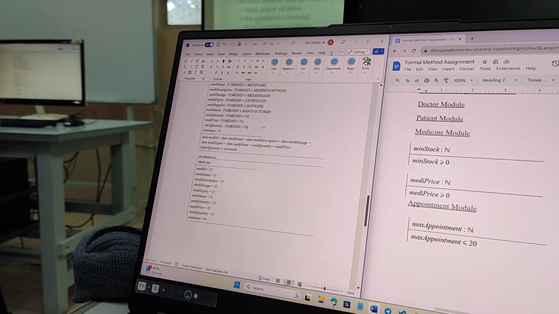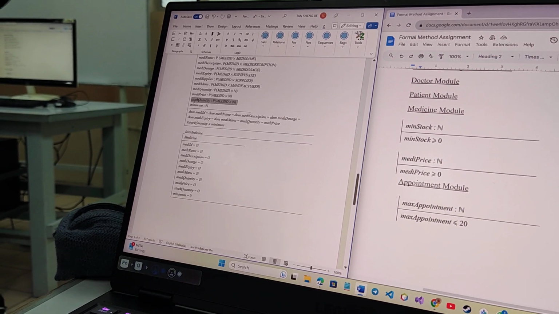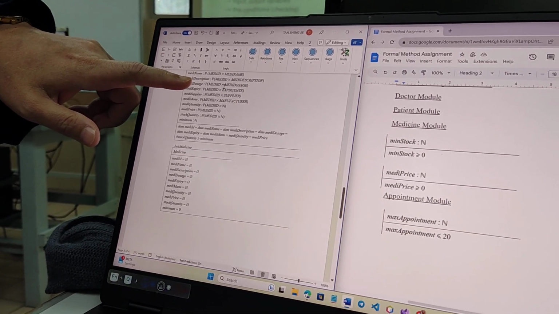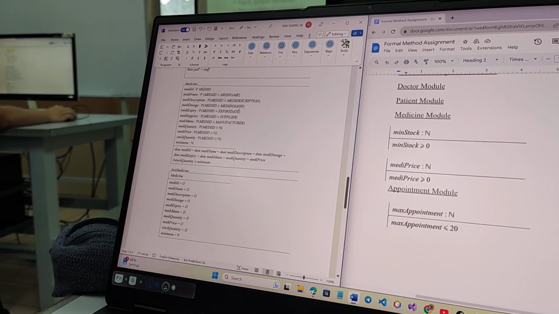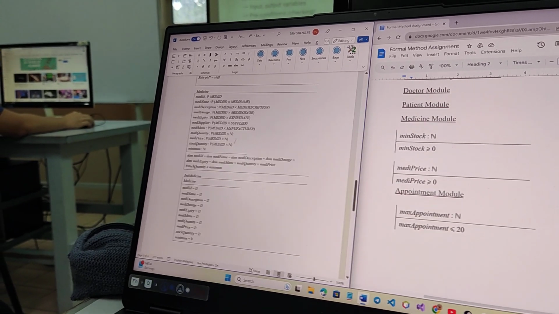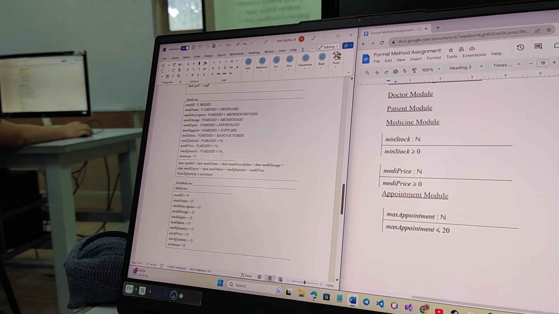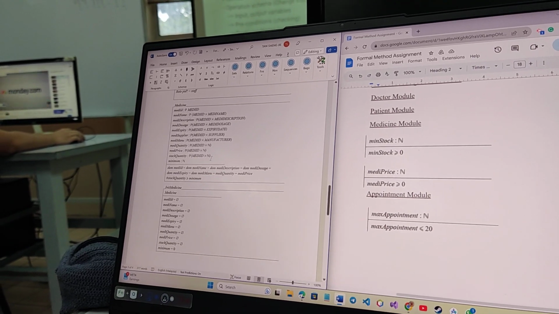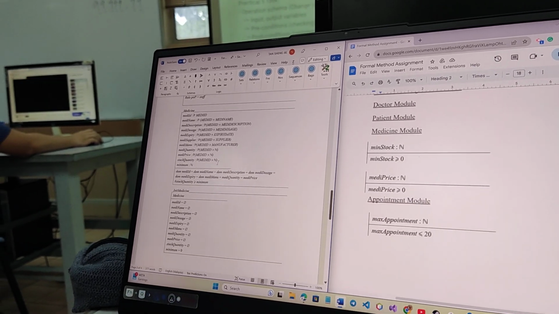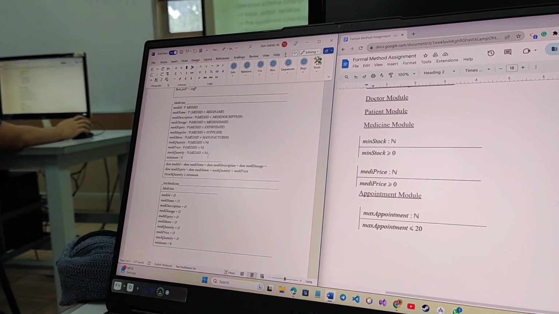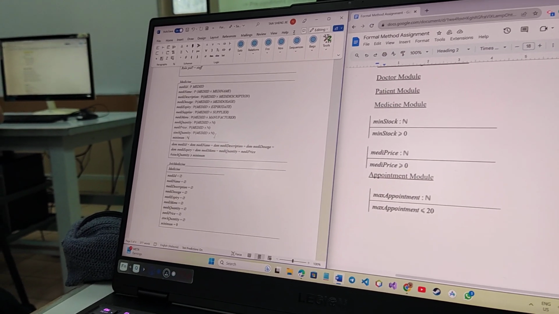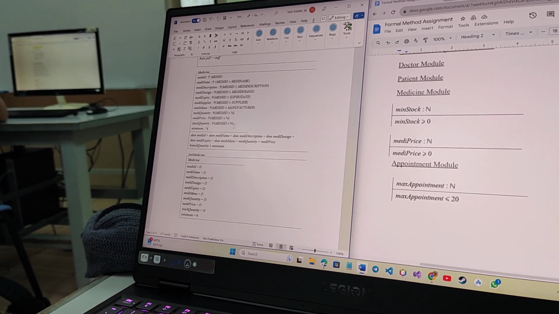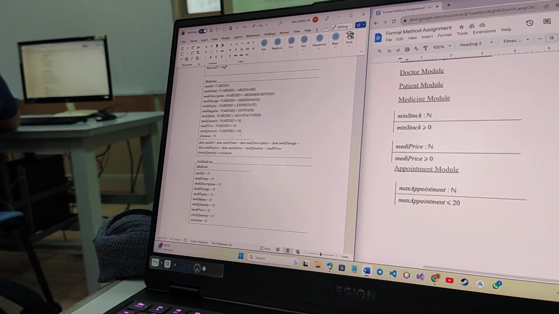Later you will use different data. When you want to add stock, you go for this one. Patient there, the prescription is what you want to give to the patient. Means that if the patient comes to the shop, comes to the clinic, you have to give a prescription, right? Means that when you meet the doctor, I don't know whether you have a prescription for the patient, right?